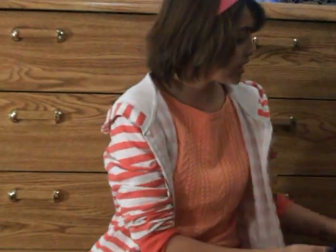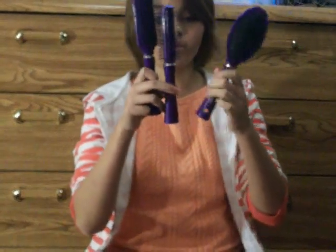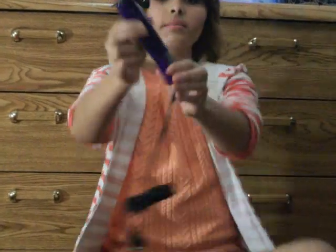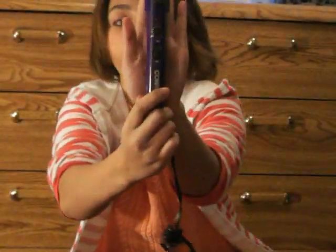Conair hair set thing. It came with 3 combs and 3 brushes basically. And a curling iron. I actually really like this present, but I don't know what I'm gonna do with it because you can see my hair is really short, so I don't know what I'm going to do with a curling iron. Plus, we already have curling irons, but I get my own personal curling iron, which is pretty cool. It has heat settings, and an on and off button so you don't just plug it in.